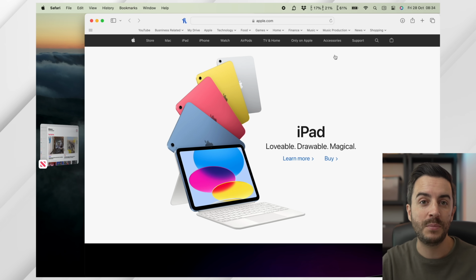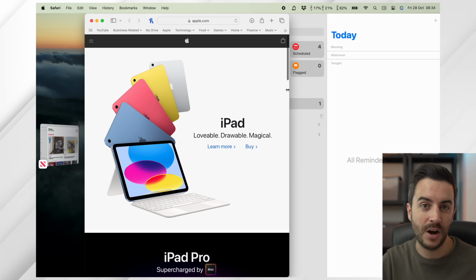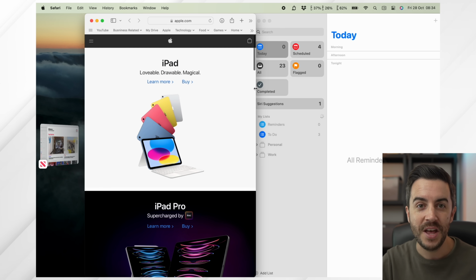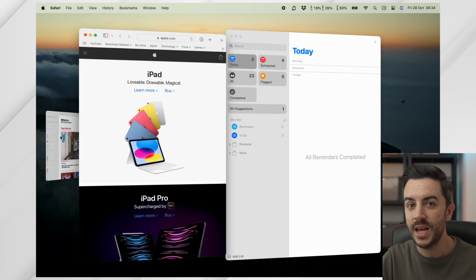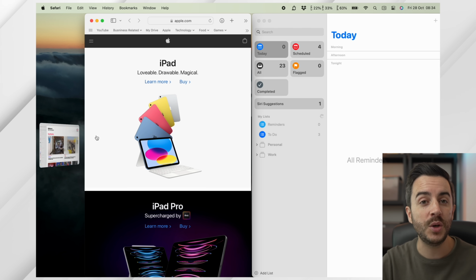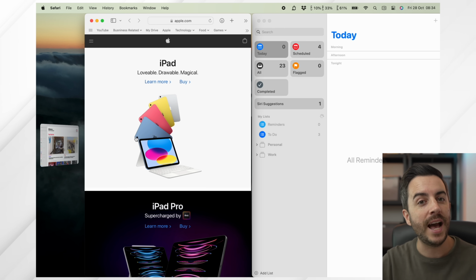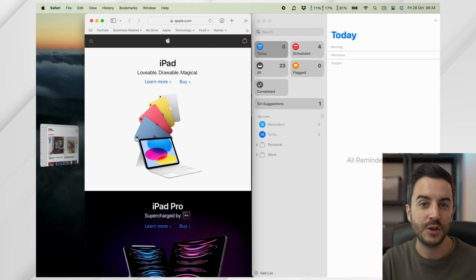So I could, for example, position Reminders and Safari to take up half the screen each, and then bounce from those two apps exactly as I left them back to News and vice versa. And you can do this with more than two apps. This is just an example, although I'd say you have to keep in mind the size of your display. I've got this running on my 14-inch MacBook Pro, and two apps on screen at the same time is really the most I'd ever use here.